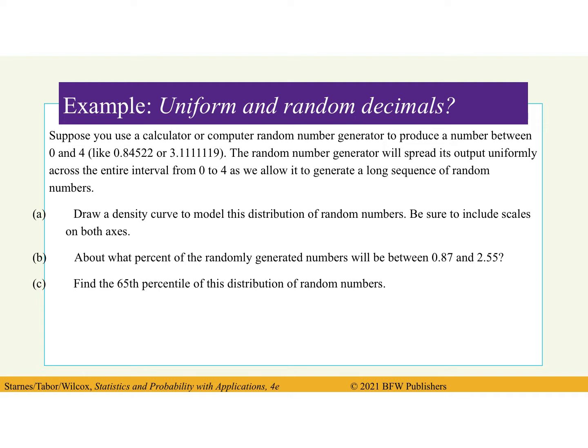Let's draw a density curve that's going to model this function. So you're going to write some of this down. This is an example we're going to do together. So you're going to write down: randomly produce numbers between 0 and 4, and then draw a density curve. Okay, write those things down. We're going to randomly produce a number between 0 and 4, and then we're going to draw a density curve to model this function. And then you're going to start by drawing this box.